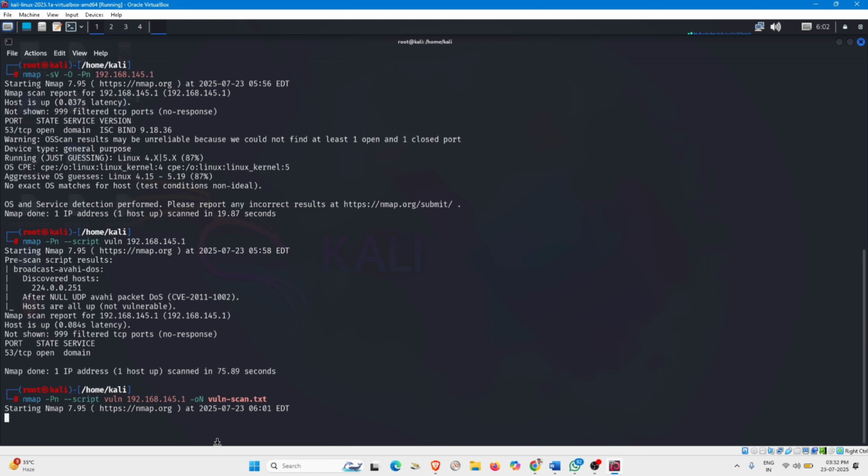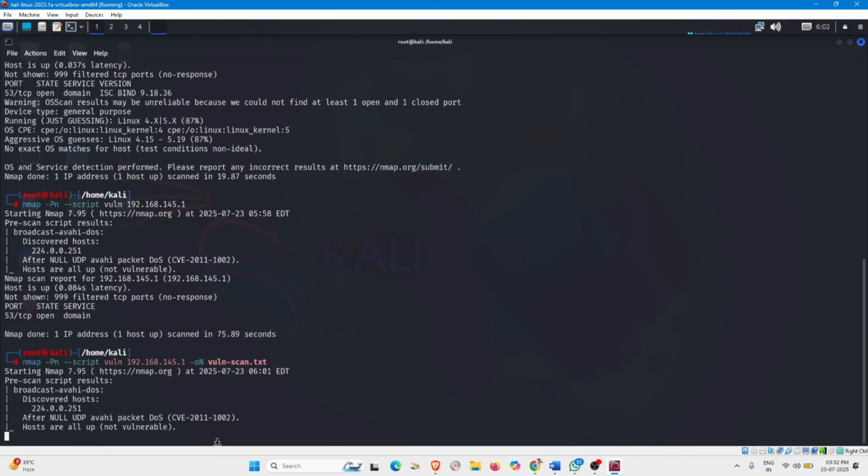Next, a Linux kernel 4.x to 5.x was detected. There are no critical vulnerabilities detected in the scan. Ping was disabled on the host, which required the -Pn option.